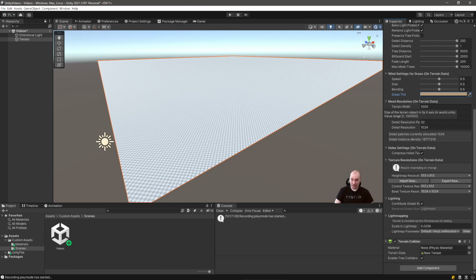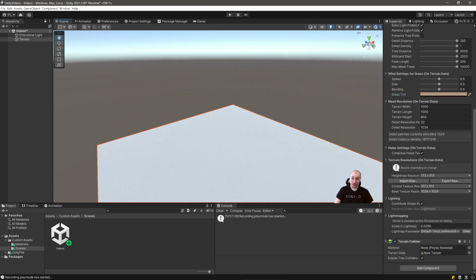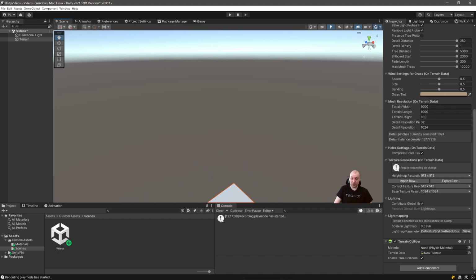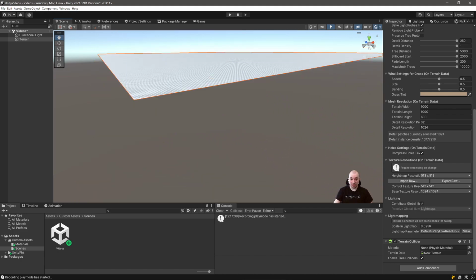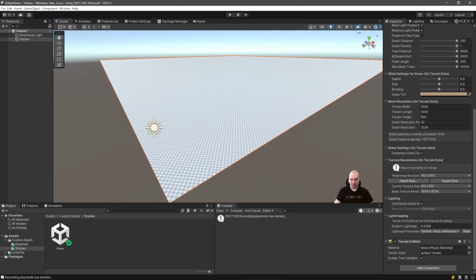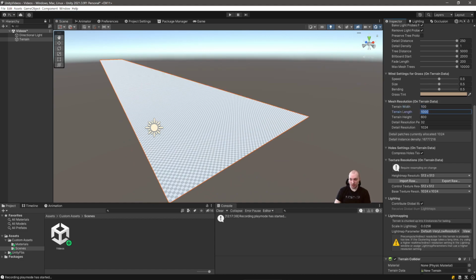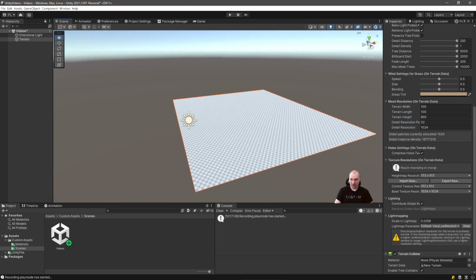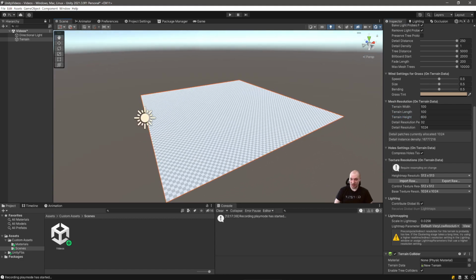So this is what really matters when you're first starting out, is width, length, and height. Height is the maximum height of this terrain. 600 is huge. It's probably all the way up here, possibly more. So this is always a fine value. But I tend to shrink my terrains to work with them a little bit better, at least to demonstrate. I'm going to make this just 100 by 100.